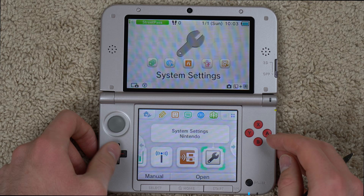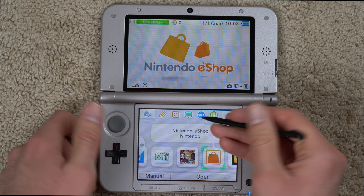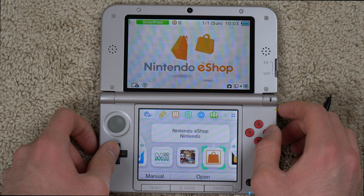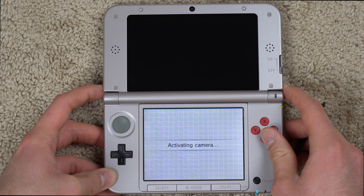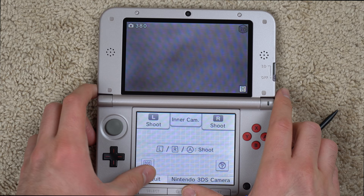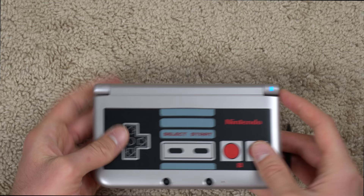So far it seems to be working fine. The touch screen works fine, it doesn't need a calibration. The A button works fine. The Y button seems to work because it pulls up the camera. Everything else clicks fine — L and R work because they activated the camera. Let's go back to the main screen.